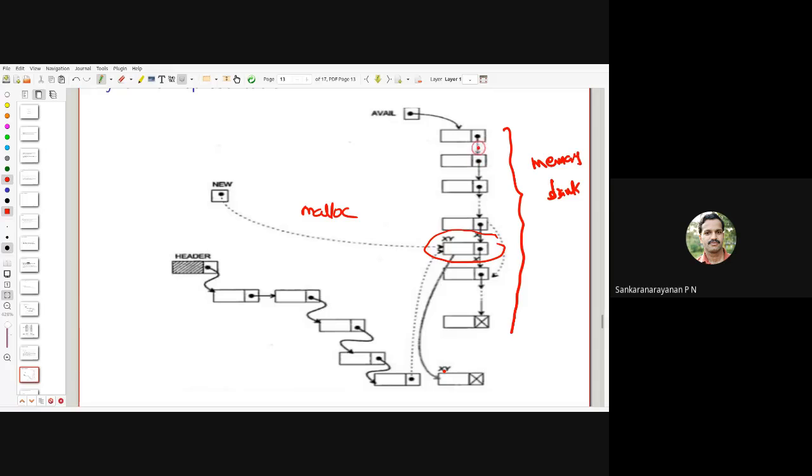So available memory is again a sequence. This place is available, afterwards this is available, this is available. Afterwards this was available, but now it is used for this linked list. After this, the pointer changed to here. That means effectively this is removed and it is placed here. That's the idea. So I'll undo that. Then you got the idea.